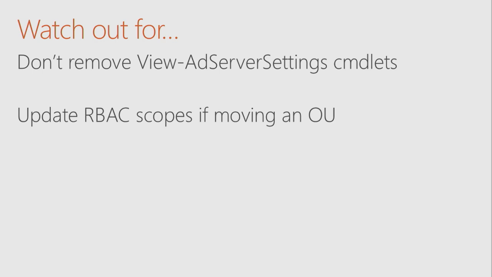Depending on your Active Directory structure, you might have deletion enabled, right? 2008 R2, I think, onwards, it allowed you to do undeletes, so it has the deleted items folder. Your OU might end up there because it has been moved, which is a copy and delete operation. RBAC doesn't know which one's which. What you should do if you move the OUs that are scoped is update the RBAC scope. Make sure your scope is pointing to the right place.